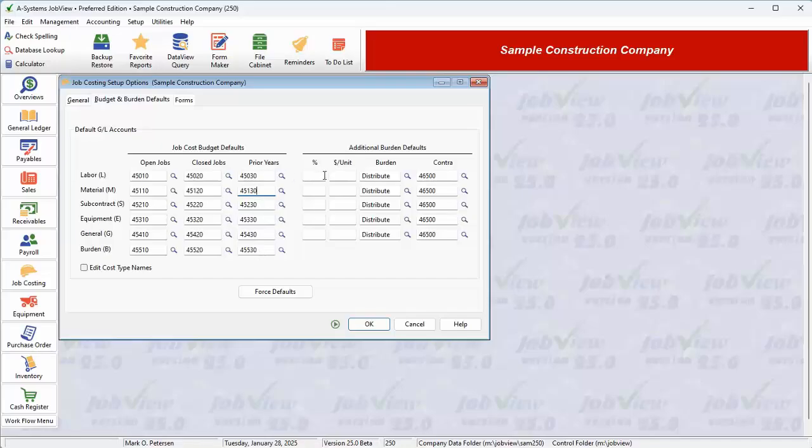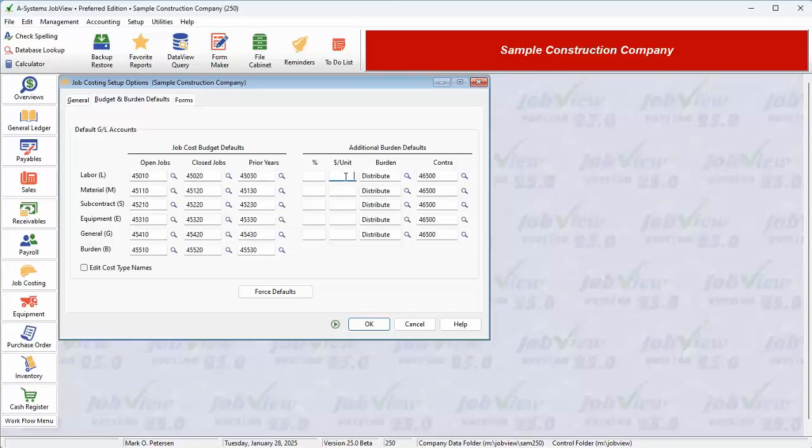To the right, we have a special feature which is called Additional Burden. The additional burden defaults allow us to specify a blanket percentage and/or amount per unit of burden that will be applied every time a cost is posted to a certain cost type. Let me explain.